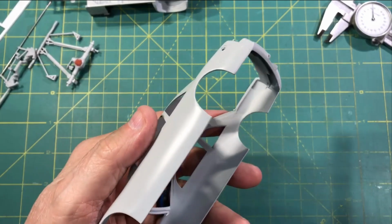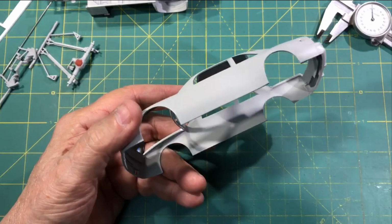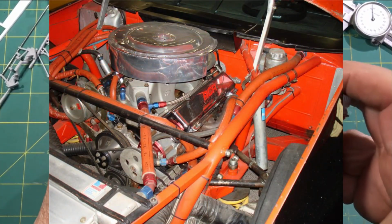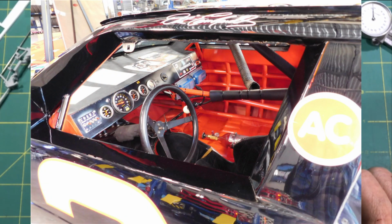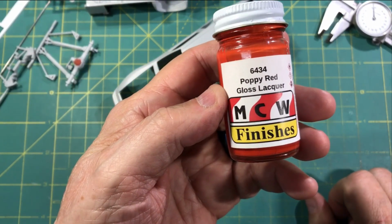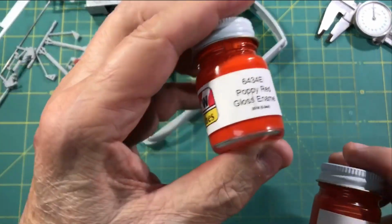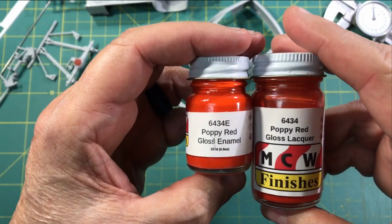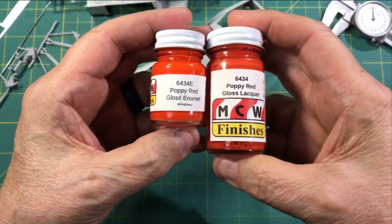And if you've ever seen one of the Goodrich cars up close, one of Dale's cars, they were a red orange, and the exact match for that, I'm going to be using MCW Poppy Red Gloss Lacquer. I like their lacquers, but for some of the touch-up in some small spots, I also have a little bit thicker, a bottle of the enamels. This is the same number, just with the E on the end for the enamels. And it is, if I can get the light right, a dead match.